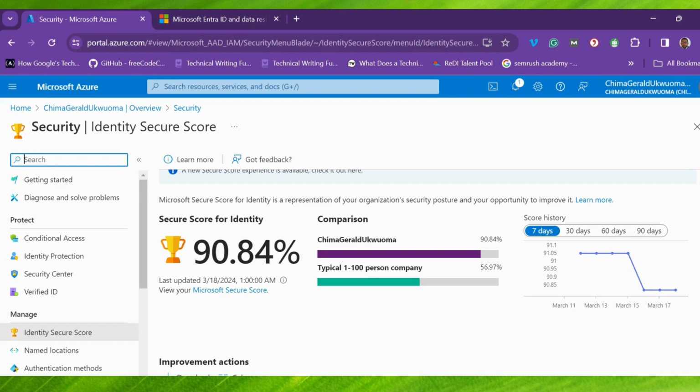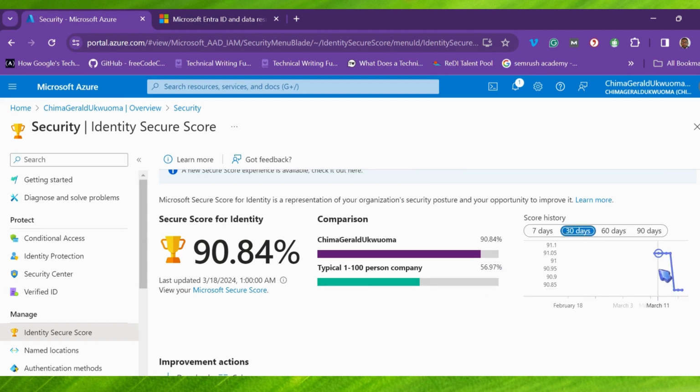These mechanisms evaluate various factors related to identity behaviors, like attributes, activities, risk scores, risky sign-ins, phishing, and everything. You could see on the score history, the 7 days, the past 30 days.